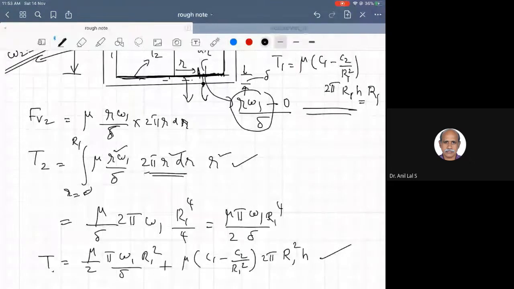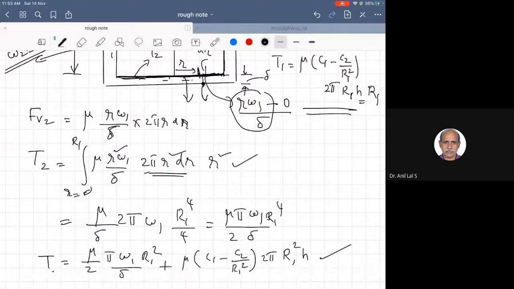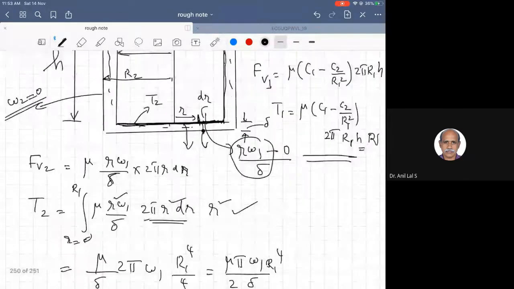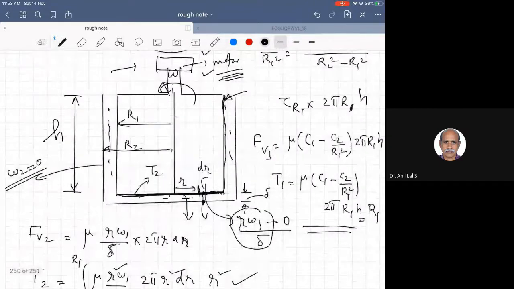So this is an application of the problem we have considered, for determination of fluid viscosity. This is a method for finding the fluid viscosity, wherein we fill the fluid in the gap between two concentric cylinders, keeping the outer cylinder stationary. The inner cylinder is rotated with the help of a motor, and the torque required for turning the motor at a particular omega 1 is measured. Then this theory will help you find the viscosity of the fluid. So that's an application.